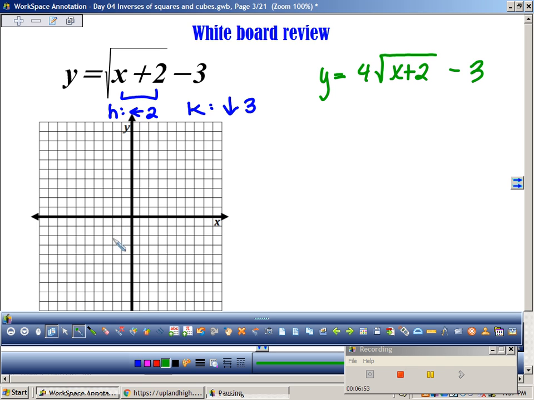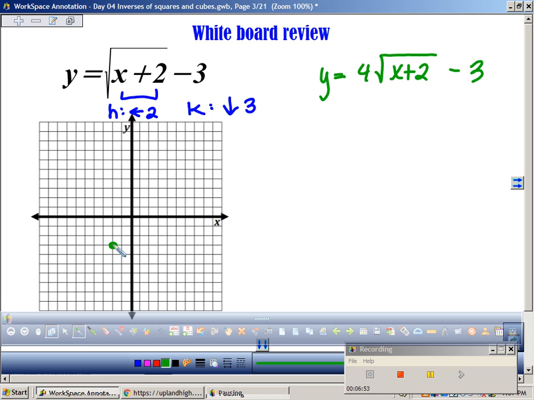So I'm still over 2, down 3, but now I'm going to go over 1 and up 1, 2, 3, 4. It's got a scale factor of 4. And I'm going to go 3 more over for a total of 4 over. And then how much am I going to go up? Another 4, because the space in between, that change, is the same as this change. Is that making more sense?